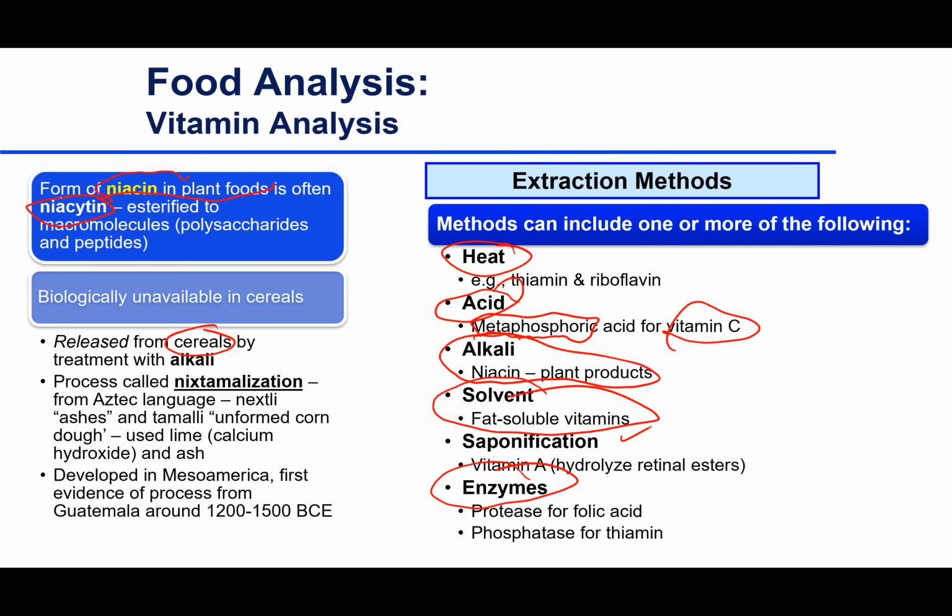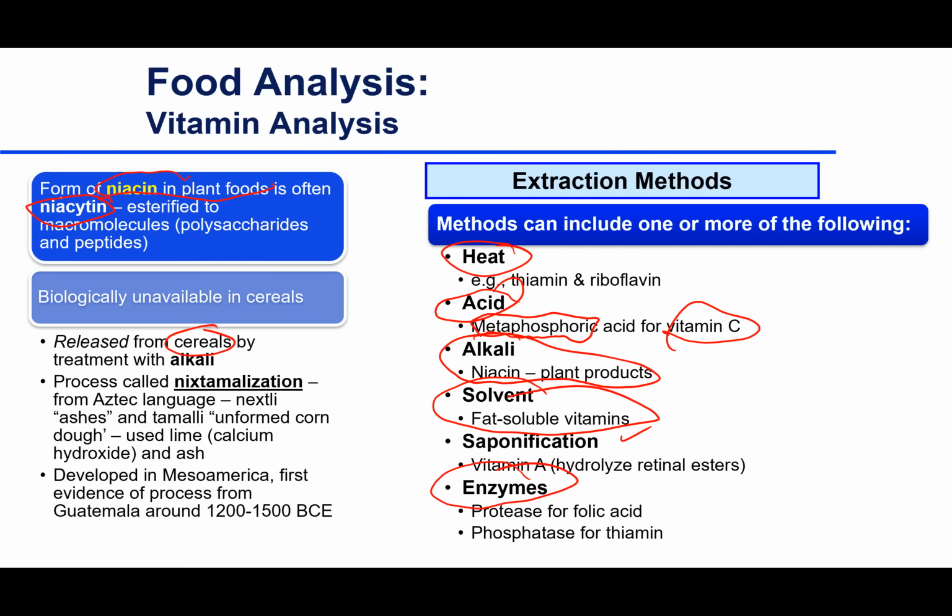So in cereals, the niacin is bound up, and it's never been fully characterized, but it's bound up in an agglomeration of peptides and carbohydrates. And this complex is not digestible by mammalian enzymes. So if it is not released from this complex, which we call niacytin, niacytin is the name for this complex that niacin's bound in, you don't absorb the vitamin, and then you develop a niacin deficiency.